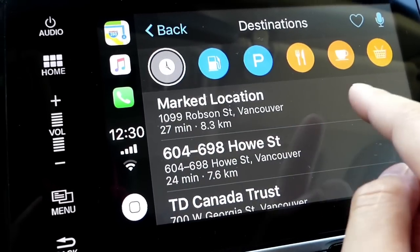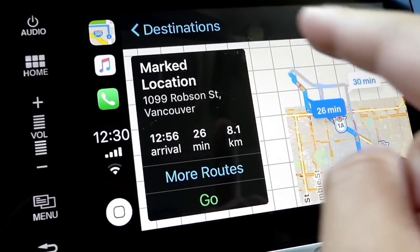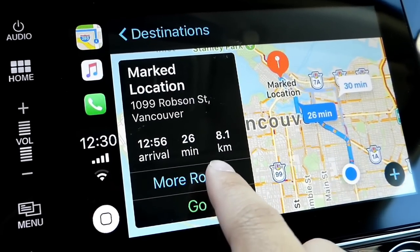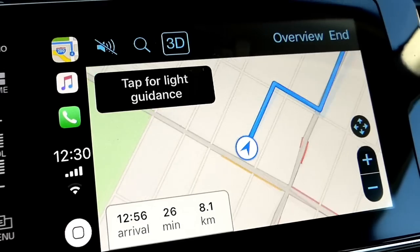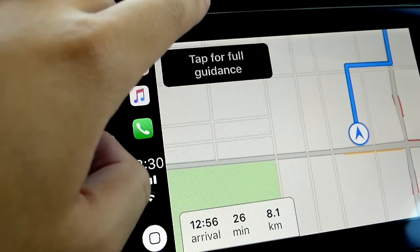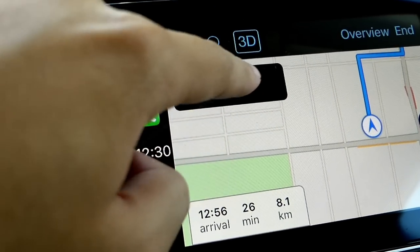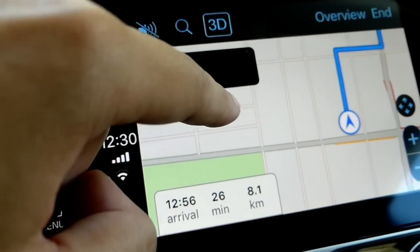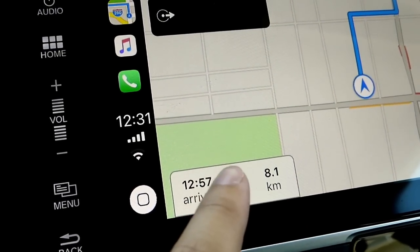Let's just hit one of these random locations right here. You have this marked location, your time of arrival, a brand new layout right here that seems really nice, and you have more routes. Let's just choose one and hit go. At the top we have 'tap for light guidance' and 'tap for full guidance.' It wasn't working with beta 1 — you would just have an empty black box right there without the icon. Beta 2 fixed that. You have this permanent time of arrival down here with the kilometers.